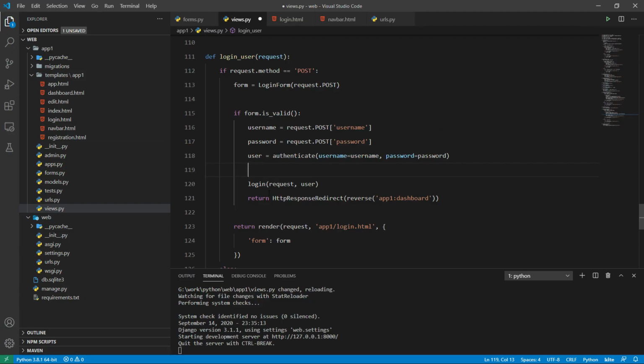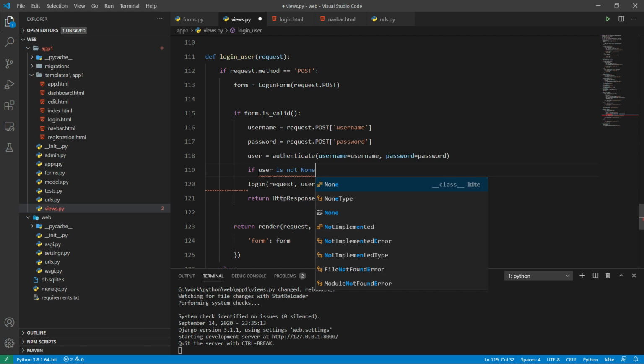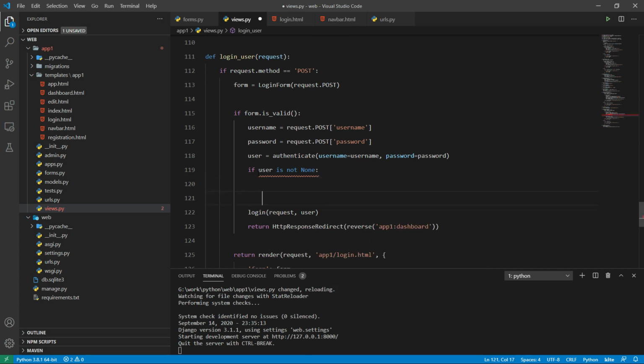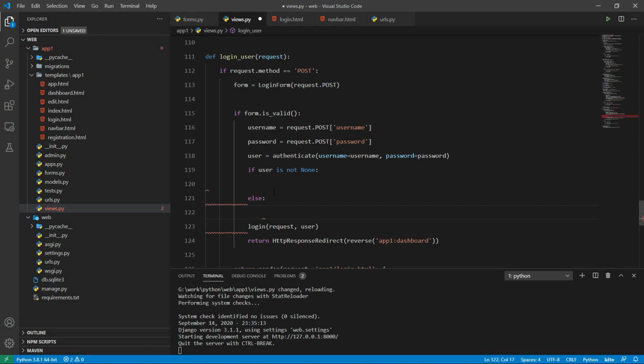Now, after the authenticate method, we will check if the user is available or not. Here, if the user is not none, then we will execute the login method.